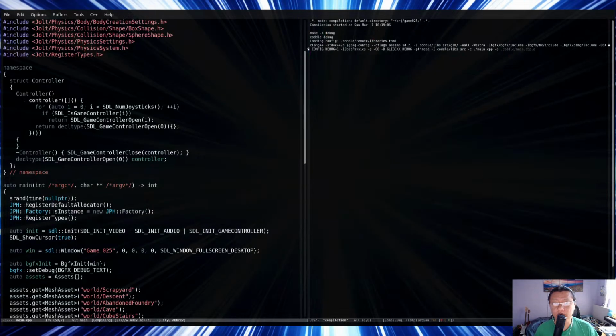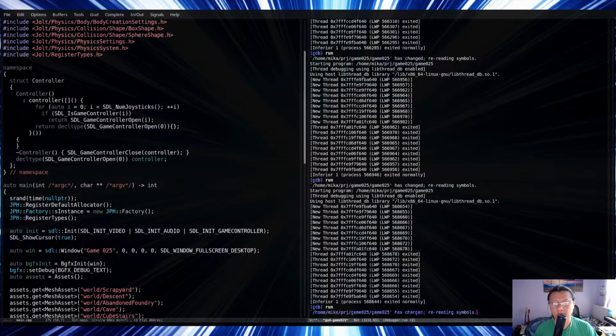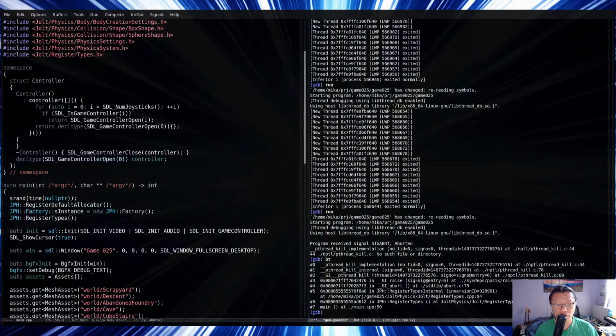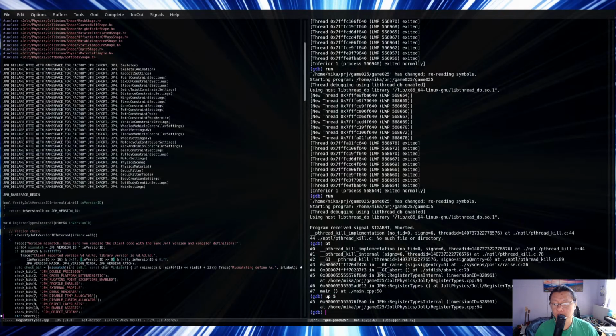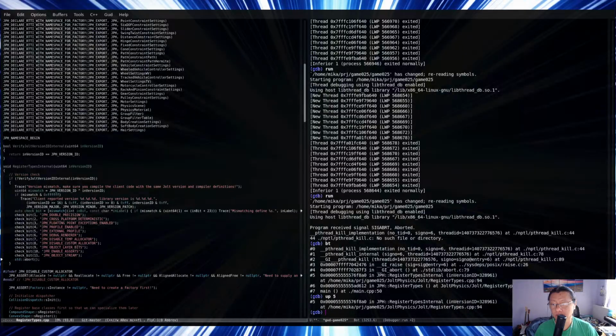So let's see if that would compile and run. It's crashing. Version mismatch.